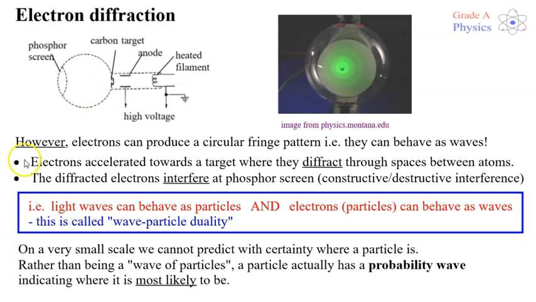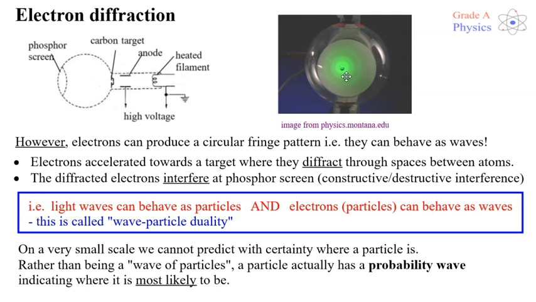So we've got an electron gun where we produce a beam of electrons. We don't need to understand this process, but it's due to a heating, something called thermionic emission. So we produce a beam of electrons and they're attracted towards a positive electrode, the anode, and then targeted at a target, usually carbon or graphene, and then we get this circular pattern. So what's happening is we're getting diffraction, so that's what waves do, and then we're also getting interference. So we've seen this in the waves topic, we're getting constructive and destructive interference.